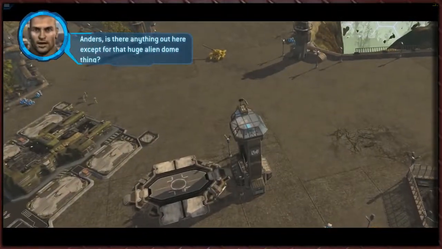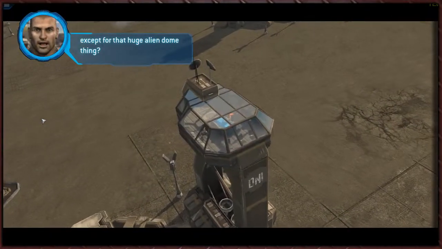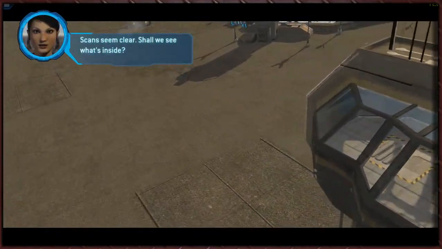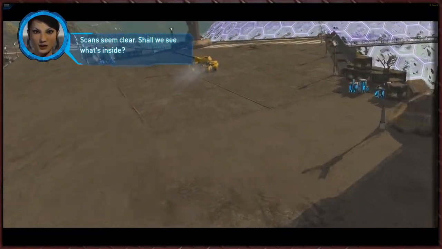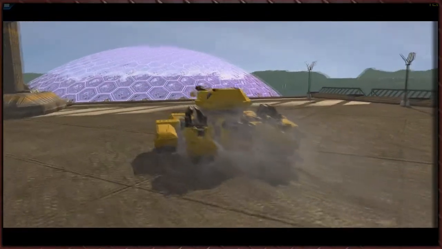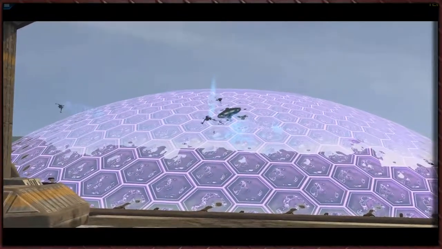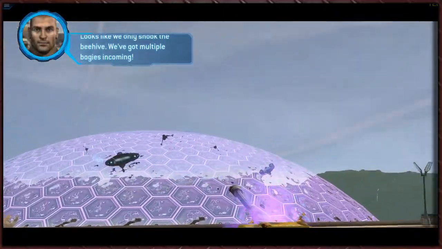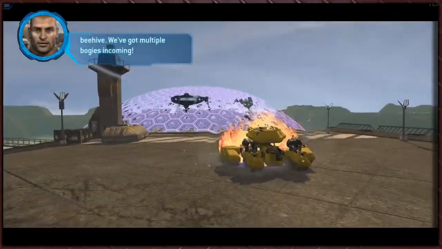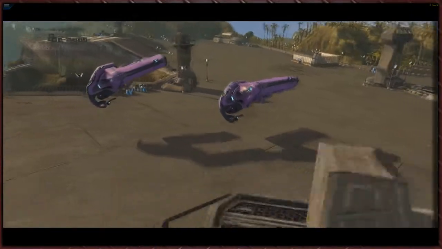Mm-hmm. Well, that was a coincidence. Anders, is there anything out here except for that huge alien dome thing? Scans seem clear. Shall we see what's inside? I think we should. That's quite an advanced human vehicle. Looks like we only shook the beehive. We got multiple bogeys incoming. Well, that was unfortunate. Alright. Let's go to work.